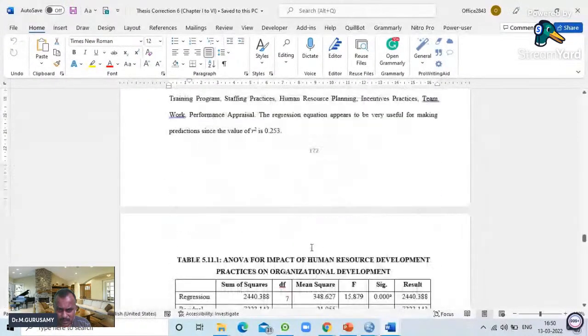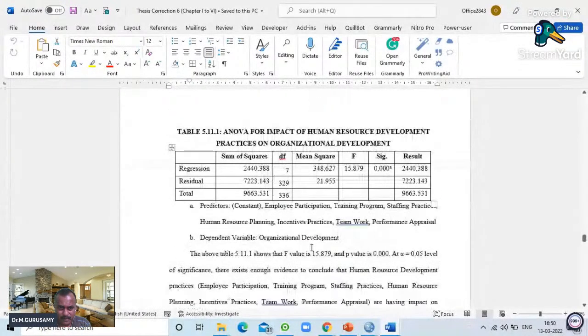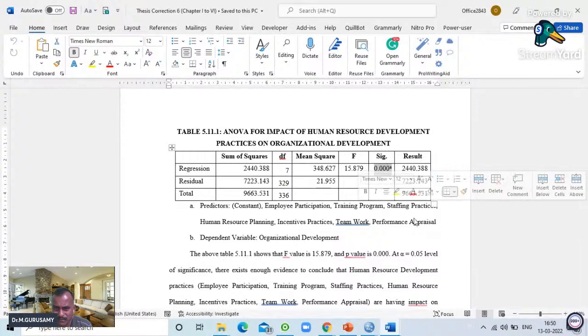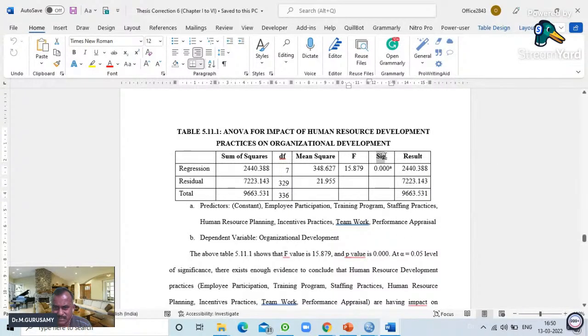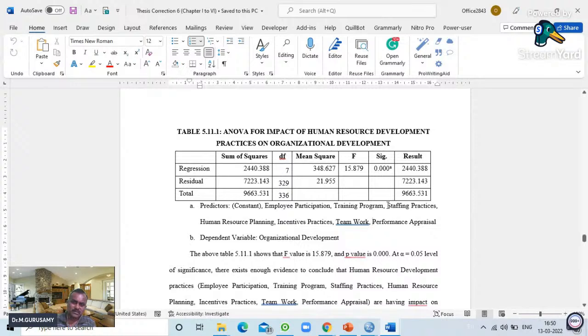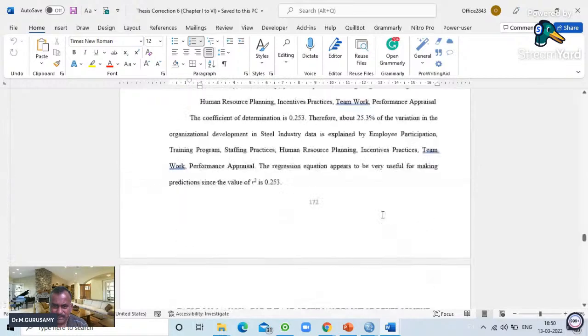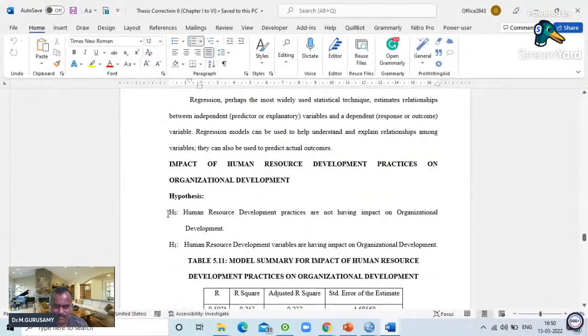So next you see another table. Here is the p value, the significance value, 0.000. So the p value is less than 0.05. So automatically we should reject the null hypothesis and accept the alternative hypothesis. What is our null hypothesis?